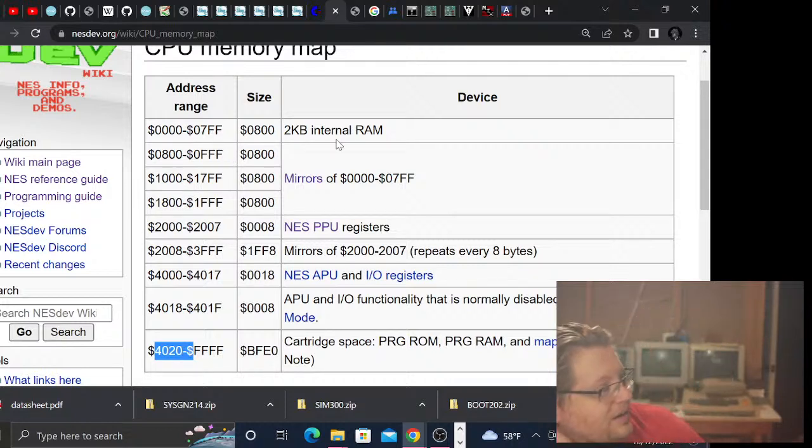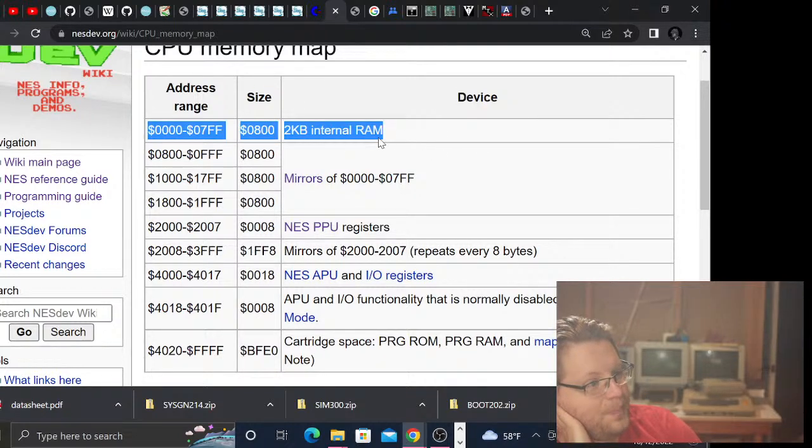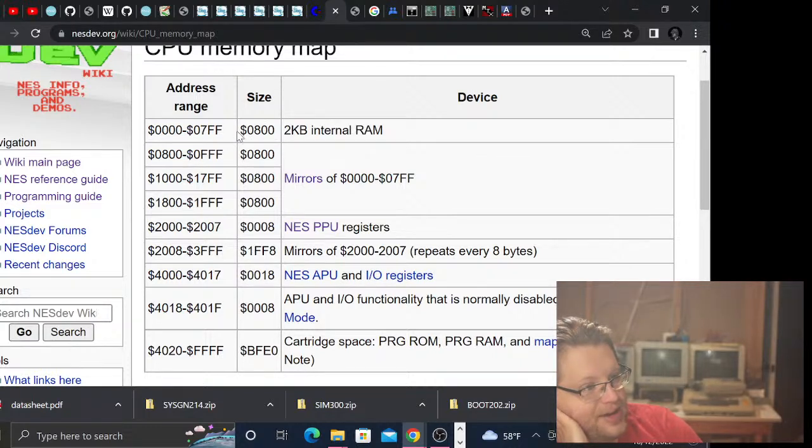This is annoying, because the internal RAM with all the zero page stuff, which I would imagine that DOS is using, runs up to 800. There's 2K of it, and then a whole bunch of stuff in the way. So that's fun and annoying.